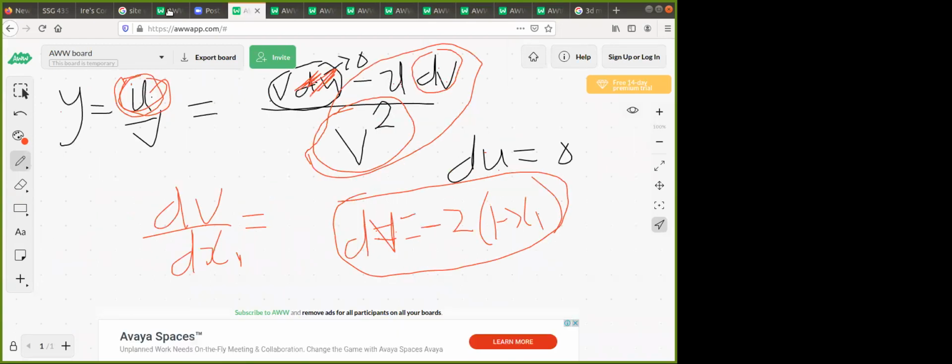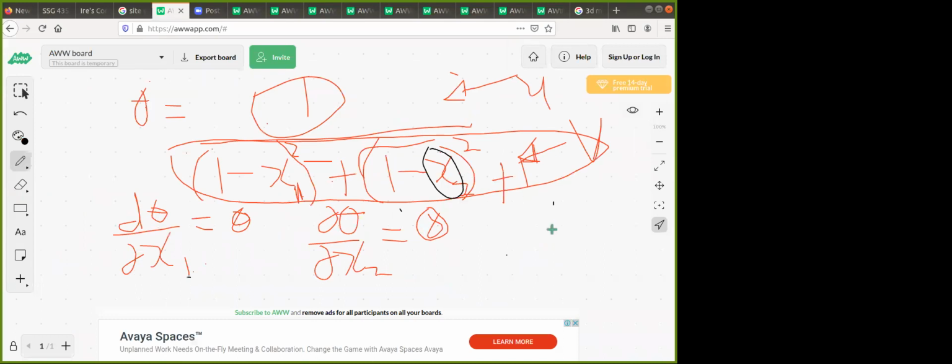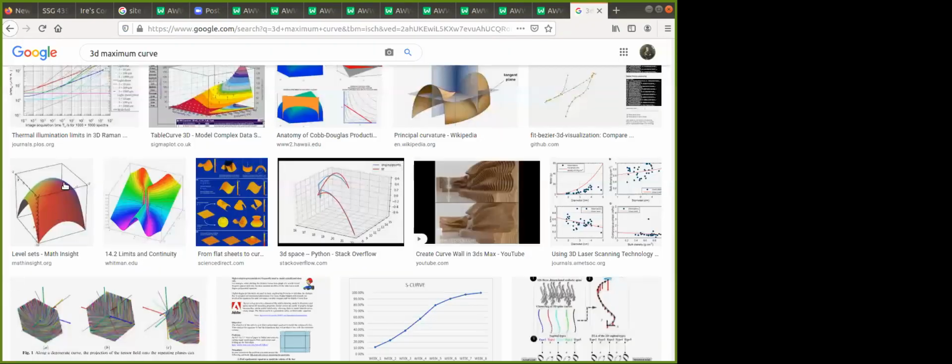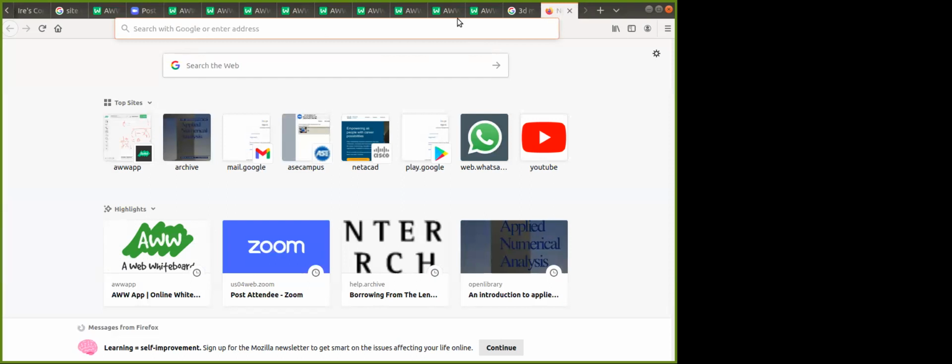Where's the initial function again? Yeah, this initial function. Now, at what point is it maximum? It is maximum when x1 is 1 and x2 is 1. By the time you substitute that into this whole equation, you'll be getting at what point theta is maximum. So like this graph now, you'll be getting this peak value. So there are different types of extremums.